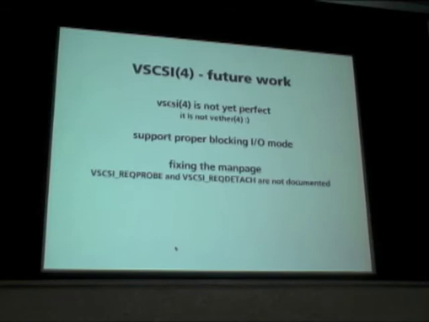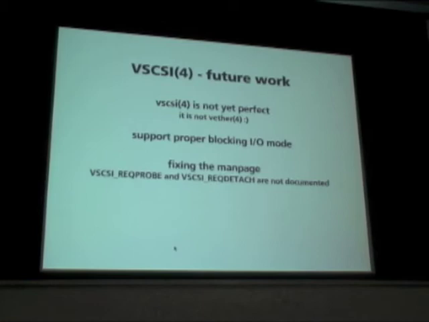One big issue that I figured out is that it has a very strange view of how the I/O happens. It has a pull interface, and you actually have to use the pull interface because you cannot really use blocking I/O on vscsi, which is very annoying if you want to write very simple applications that just show how it actually works. You suddenly need to use pull and do complex loops instead of just saying, okay, get me the data, I'm doing some work, and then I'm going to sleep again, because there is no sleeping on the ioctl until new data is coming. This is a little bit sad.